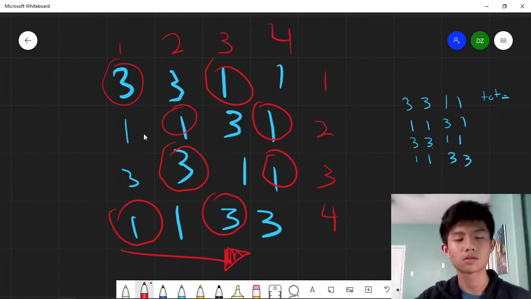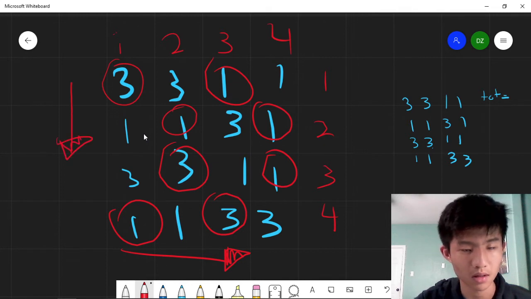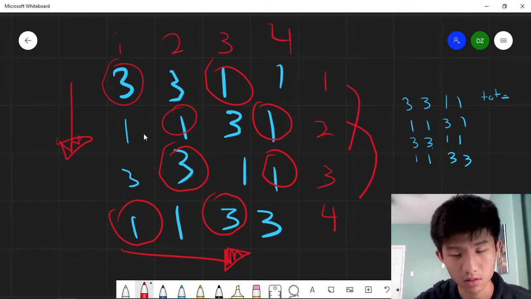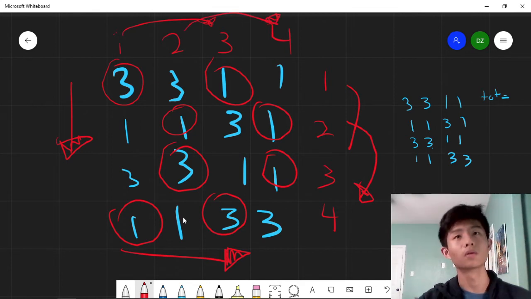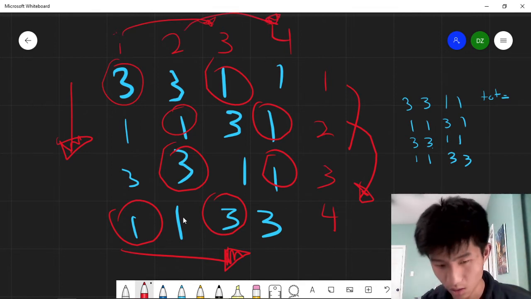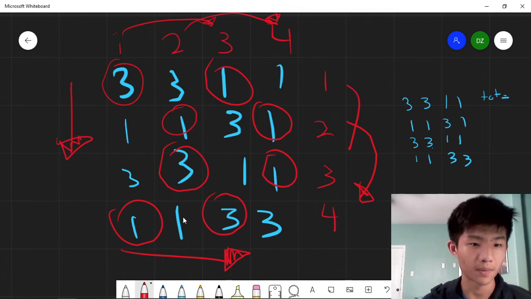So you can only do it in the same parity. If you're picking by row, you can do parities in this fashion over here. If you're picking by column, you can only pick in this fashion. So what I mean by this fashion is for columns, you can only combine even and odd columns, and for by row, you can only pick even and odd rows.